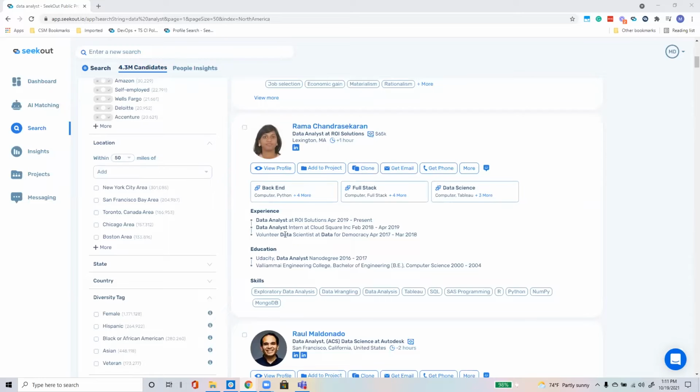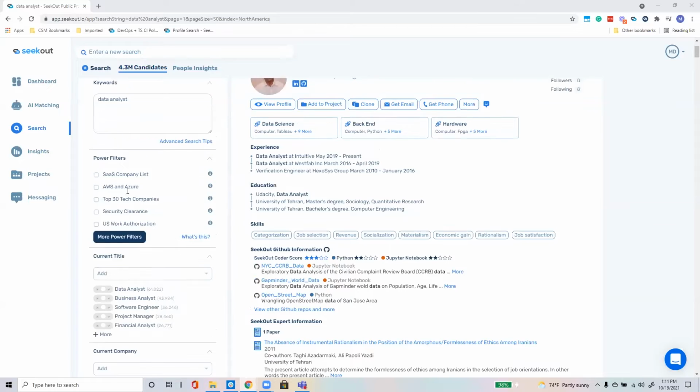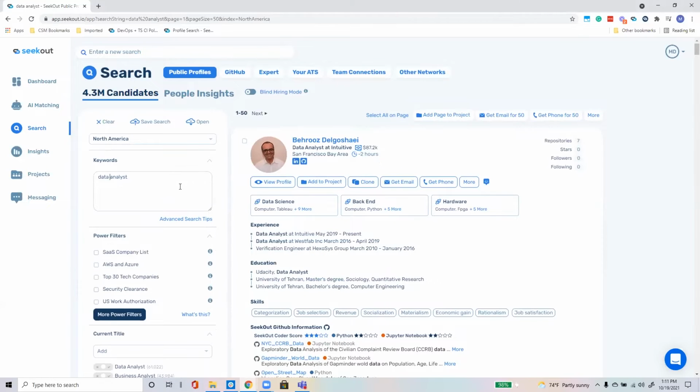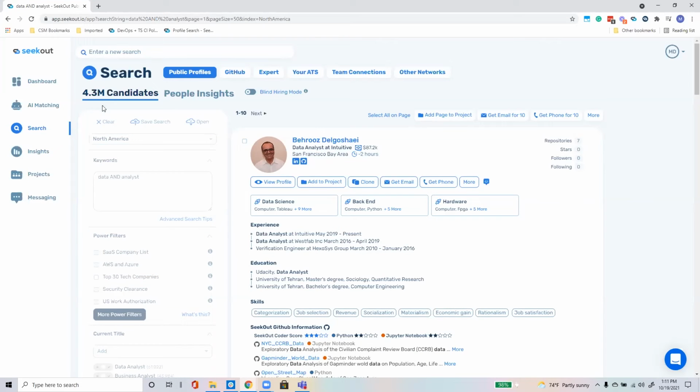You'll see data analyst together or separate throughout the profile. If you're familiar with Boolean, a space will assume an AND, so data analyst would be the exact same thing as saying data AND analyst, and will return the exact same number of results. If I'm not using ANDs in my strings, it's just because it's optional. You're more than welcome to use an AND, but it's not required.